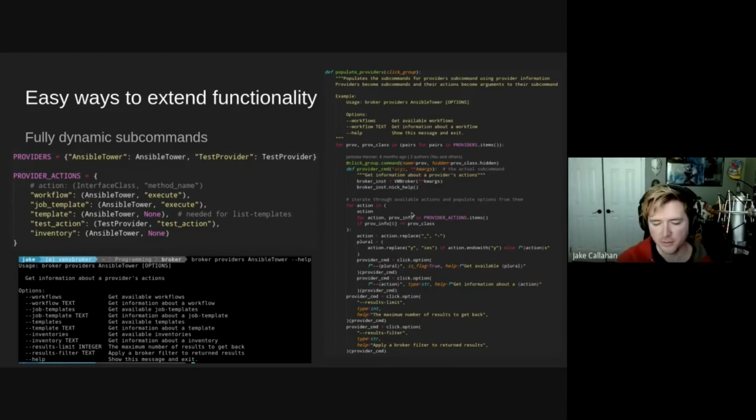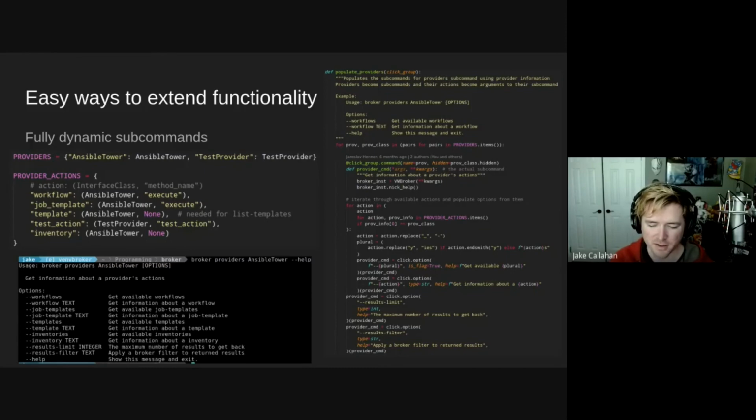Okay, so from there, we do a little bit of check. This was contributed by Cole Higgins to handle kind of plurals when it comes to Y and IES. Otherwise, we just throw an S on it. There's a little bit of distinction that broker has for basically listing something or listing all the available workflows compared to getting information about a particular one. You guys don't need to care about that too much.